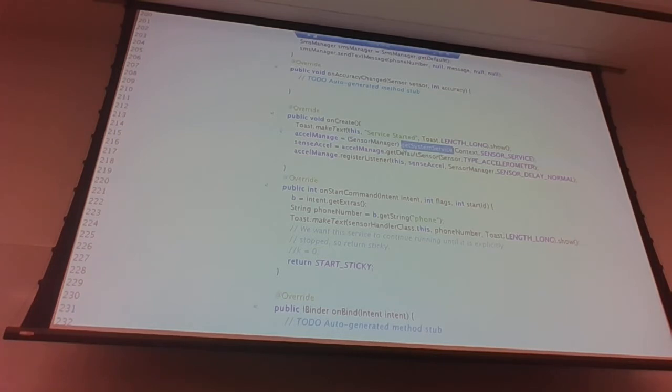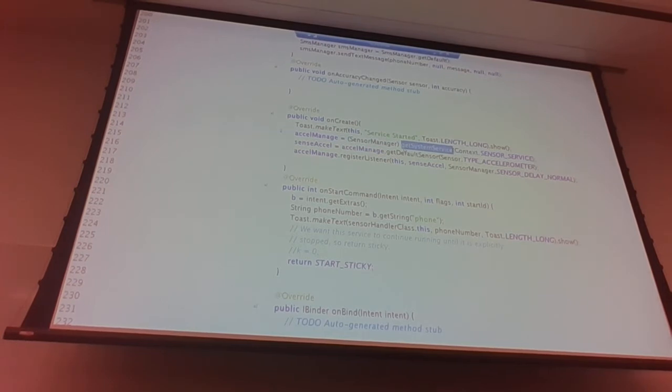So we are specifying that this is the accelerometer sensor that we want to sense, and by giving sensor delay normal, we are specifying the sampling frequency. So we are just using the default. Here you can specify whatever you want, and you have to specify time intervals. If you say 10, meaning 10 milliseconds, then that means 100 hertz. If you say 100, then that means 10 hertz, not 10 samples per second.